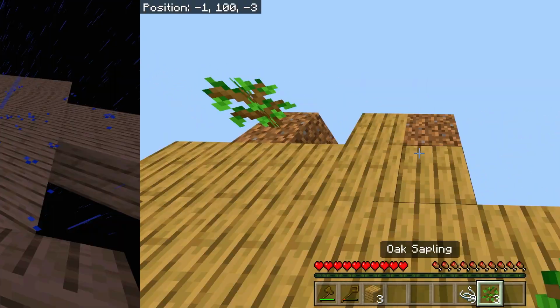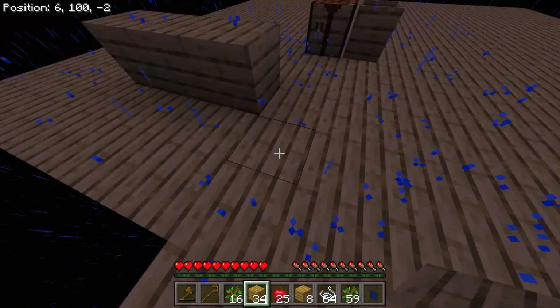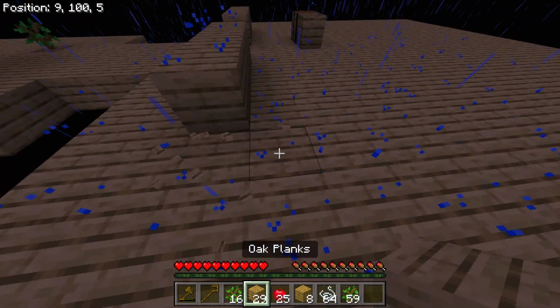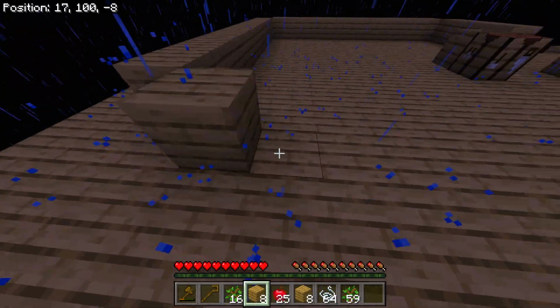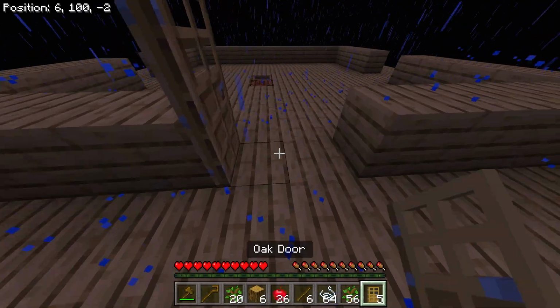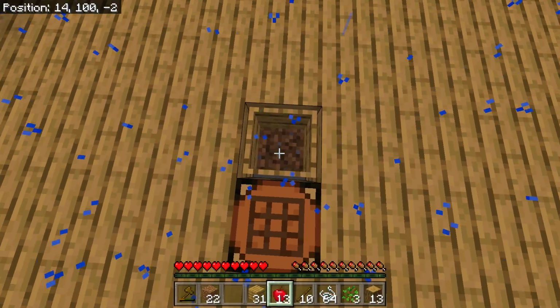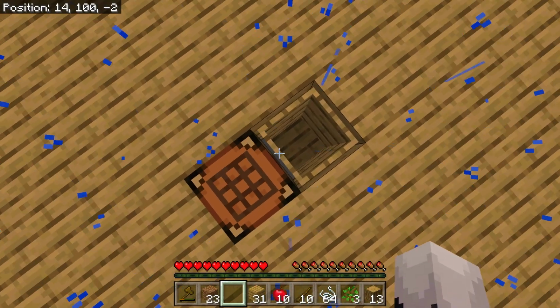So I cut a few trees down off camera, and I have a bunch of extra wood because I need the saplings and stuff to make dirt. So I'm just going to make the house really quick, just out of wood because I have so much of it. Alright, so I've got enough saplings and stuff to make this dirt.